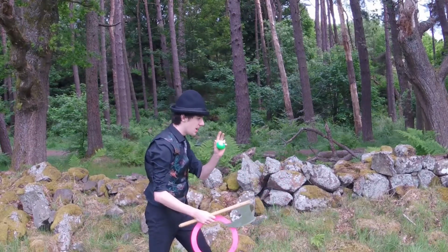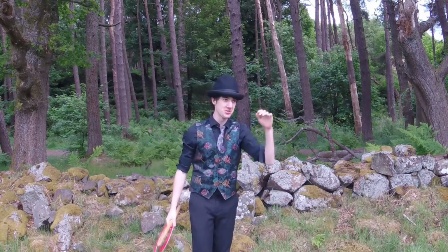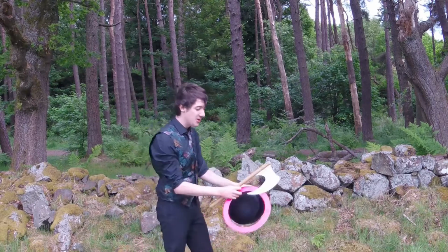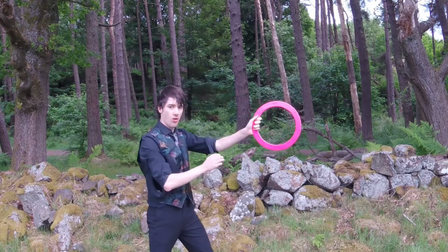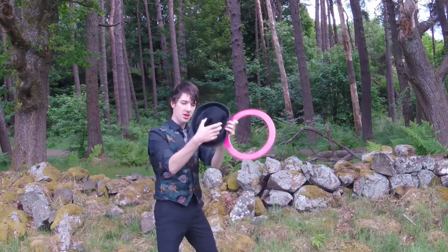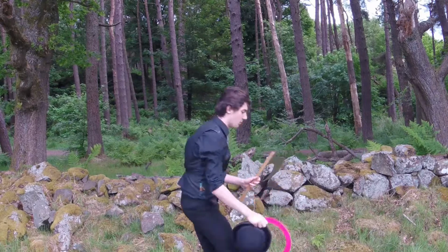Actually, I've said I'm going to do that. I've lied. What I'm going to do to make this even harder is to get rid of this ball and, completely ad-libbed, I'm going to use this hat. The hat is hard because it is similar to a ring, but as those of you that are astute can notice, I can catch a ring on the inside or on the outside, whereas the hat, if I try and catch it from one side, I'm only going to get head. So watch closely. Here we go.